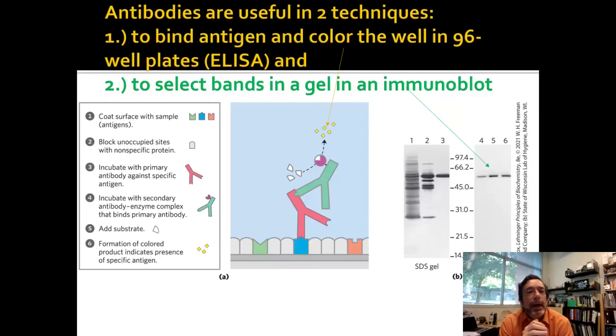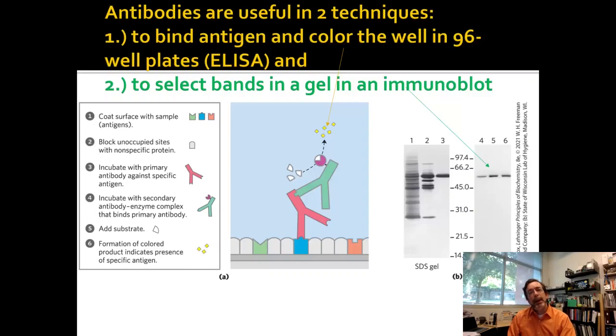On the left, you have the ELISA assay, and what it really is, you stick your whole sample to the bottom of a well, even if it's a complex sample. The gel is the next technique. So the sample's at the bottom of the well, shown in the middle of the screen right here. And then you have an antibody that will bind it. You throw that in, and the antibody binds to the bottom of the well. Basically, the more antibody binds, the darker the color of the well.